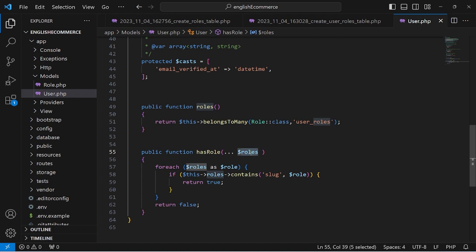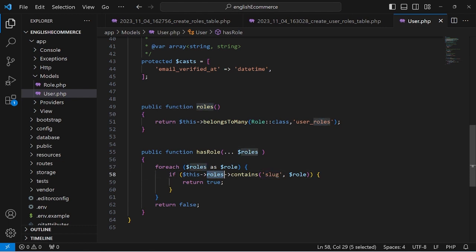In the hasRole function we are passing an admin name over here, so it will check that the user has the admin role. And what it actually does, that our authenticated user or the user we want to check, this->roles contains slug, so it actually sends the user_id also with this slug.